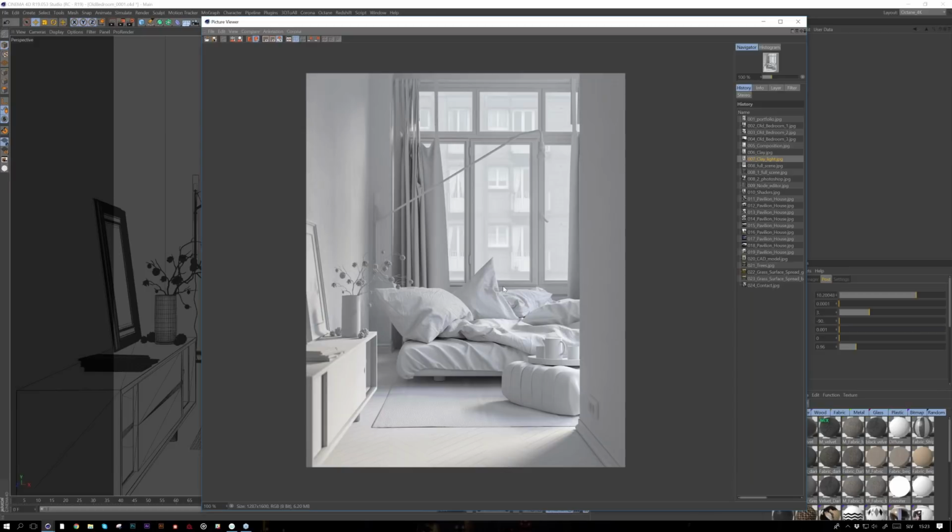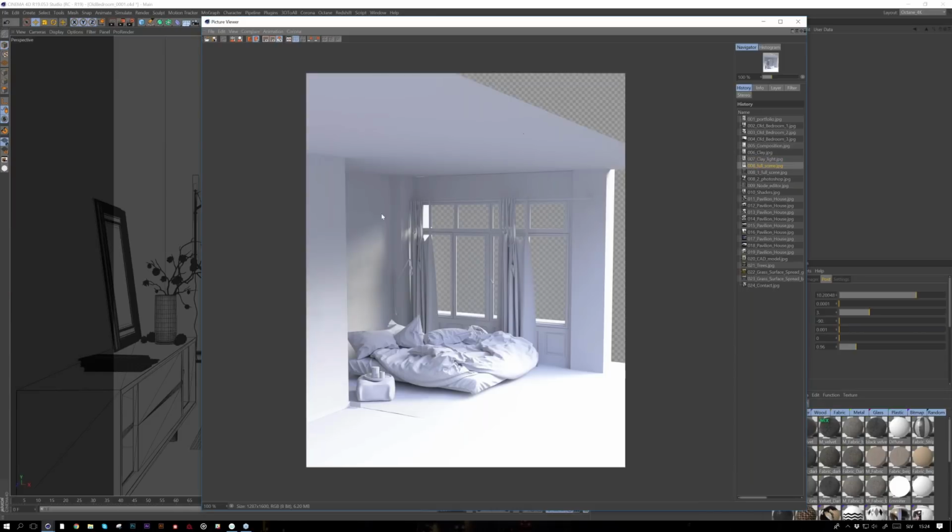Now here's the interesting part. This is something I don't usually do, but I always like to explore. And Cinema 4D is always great for exploring different stuff. So if we look at the scene from the side, you will notice there is no wall on the right side. And it's a huge opening. Now, why would I do that? This method reduces the number of light bounces necessary to fully illuminate the scene, so it renders much, much faster.